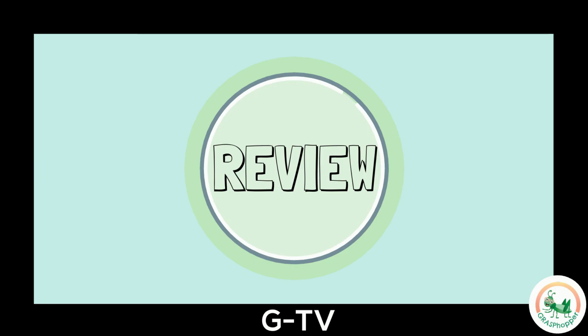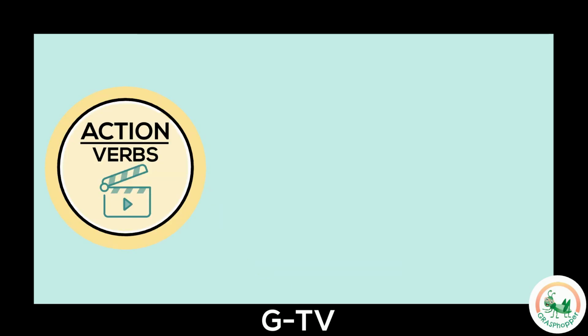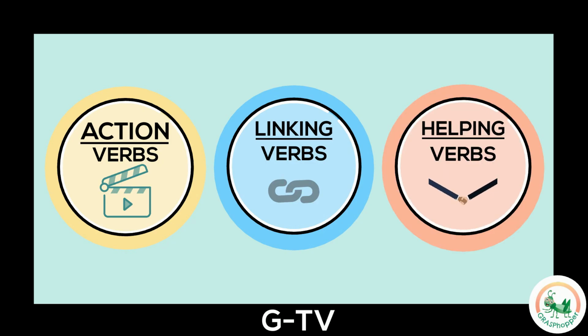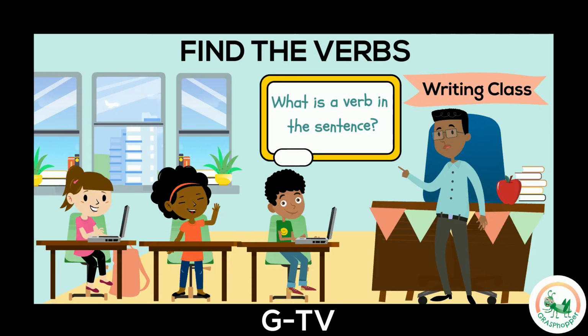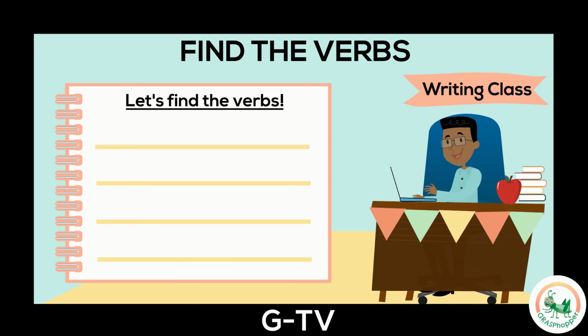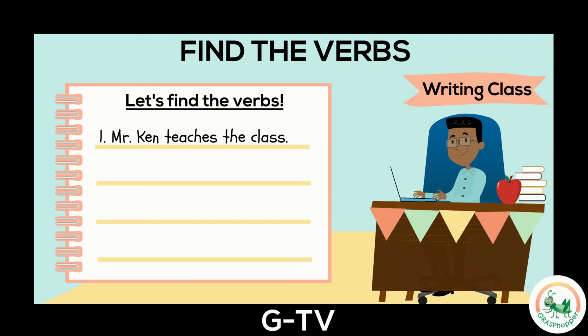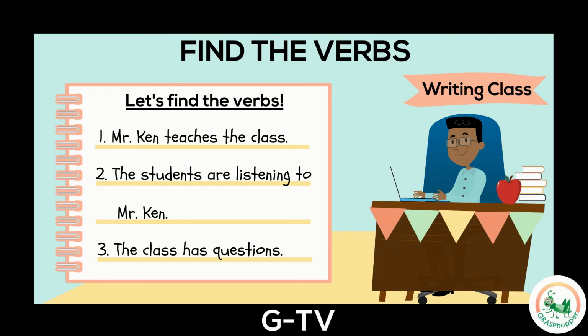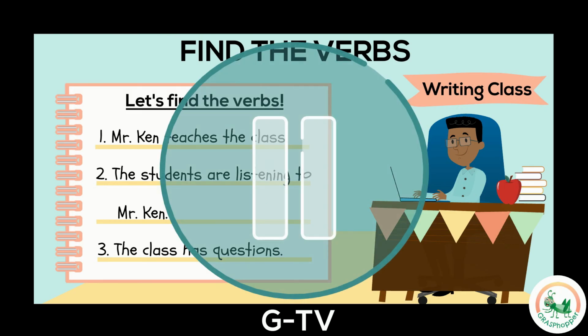Let's review 3 types of verbs: action, linking, and helping. Here is a class during Writer's Workshop. And here are some sentences about the picture. Mr. Ken teaches the class. The students are listening to Mr. Ken. The class has questions. Can you find the verb in each of these sentences? Remember to pause the video to practice.